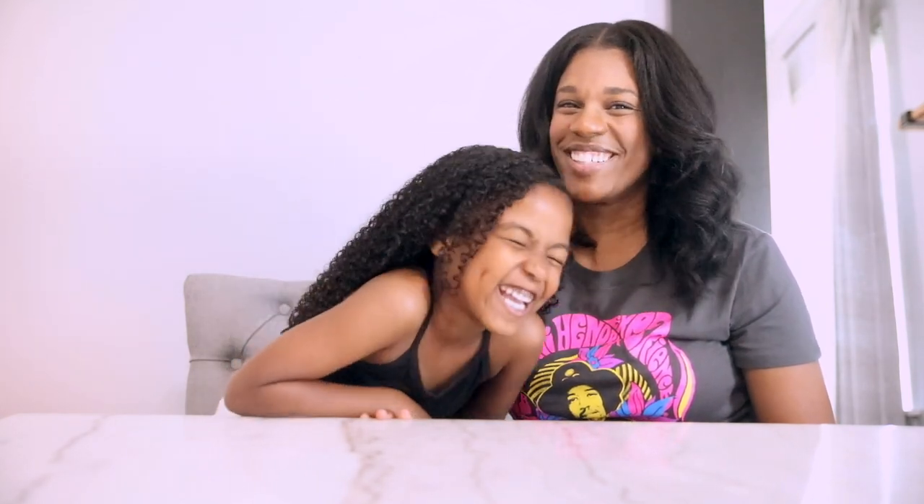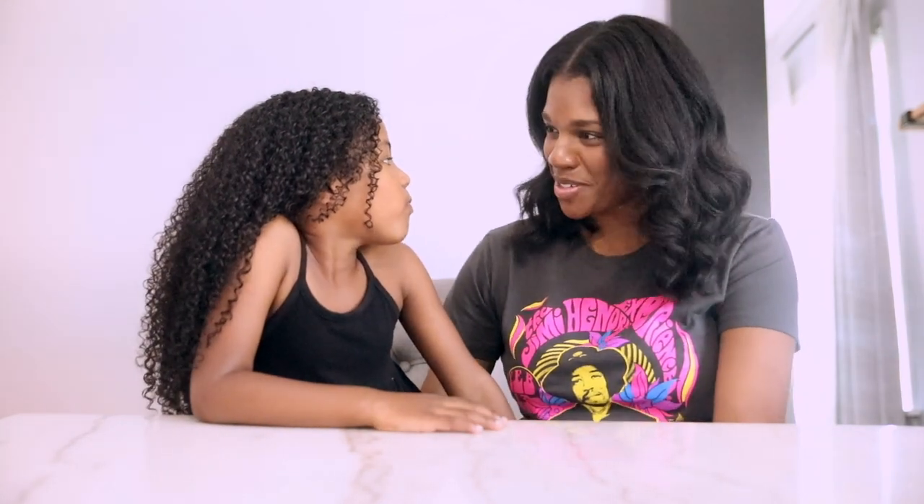While she's learned about her curls, one thing that has been majorly important to me has been to learn about mine as well. I have natural hair, but I've always kept it straightened. Lately, what I have been doing is not putting heat to it. Currently I have my hair straightened and curled a little bit because tomorrow's my anniversary and I want to take a few pictures with my boo. But other than that, I have been trying to focus on caring for my hair by moisturizing it and keeping it heat-free. I have been loving learning about my curls right along with this little cutie, because it's important for us to take care of what we've been given — no matter our curl pattern, texture, or length. That is the goal here.